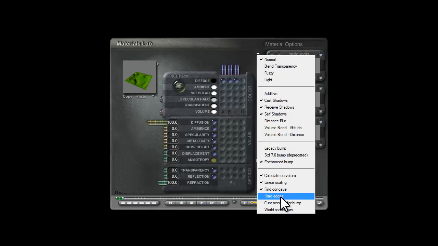Now, hard edges doesn't really create hard edges. What it does, it's determining at the point what it thinks is going to be a concave surface or a convex surface. Now you've got to imagine in where two planes meet, then it's quite easy for it to decide what shape that is, because they've only got one axis involved.